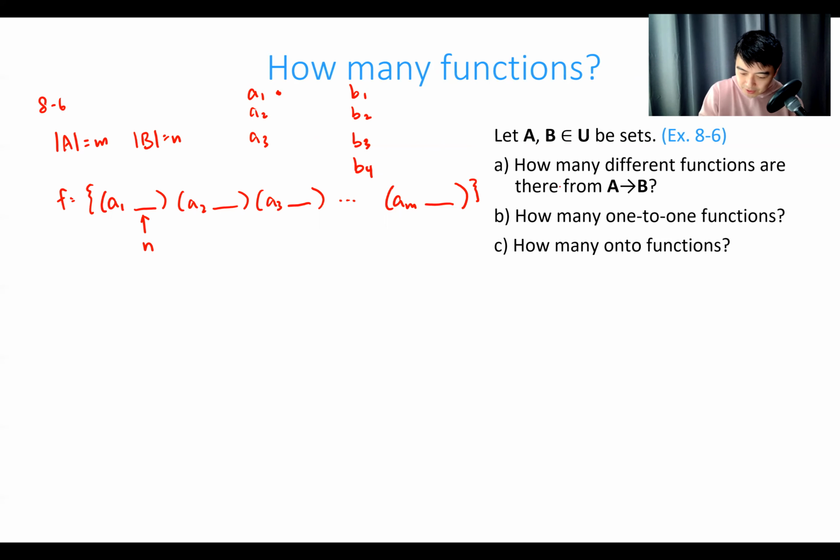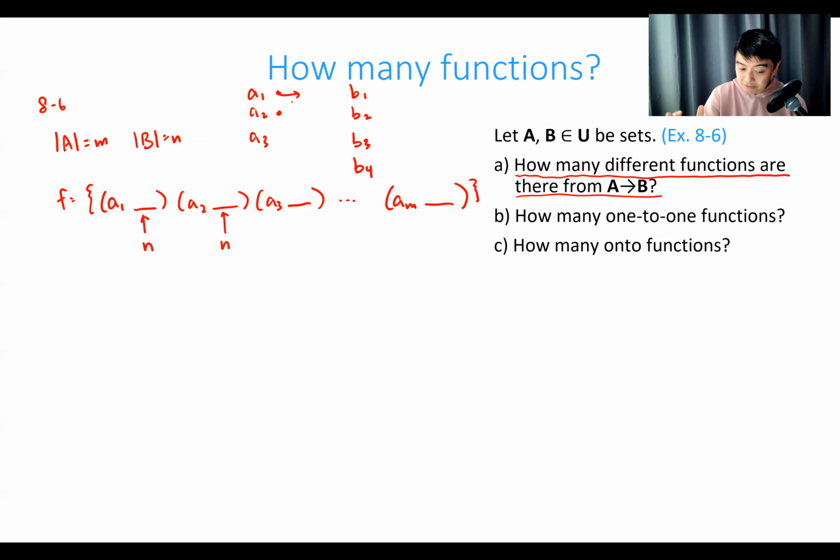Notice that all we're asking is how many different functions are there from A to B. There's actually no constraints. We don't care what type of function it is, as long as the arrow goes somewhere, that's the only definition of a function. So the first box, we can fill it with n different choices. The second box, we can also fill with n different choices. After we pick one of the outputs for A1, for A2 we again have n choices because any of these choices can be reused over again, right?